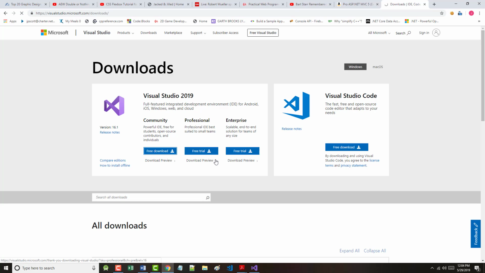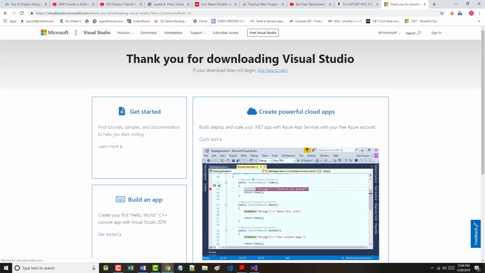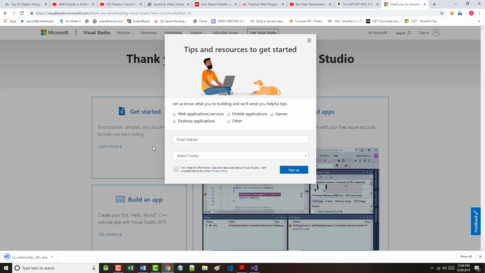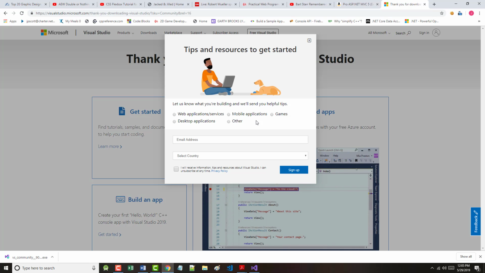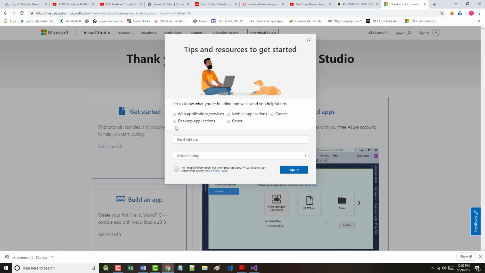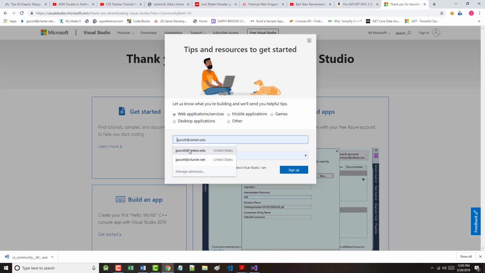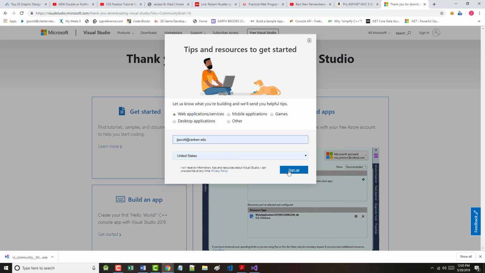So free download. If I am asked what I want, I'm just going to add everything. Let us know what you're building and we'll send you helpful tips. Web applications. Okay, sure.